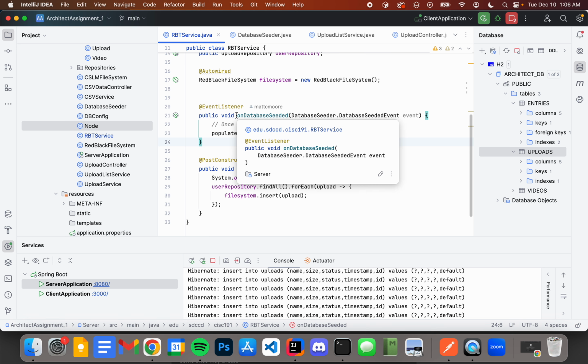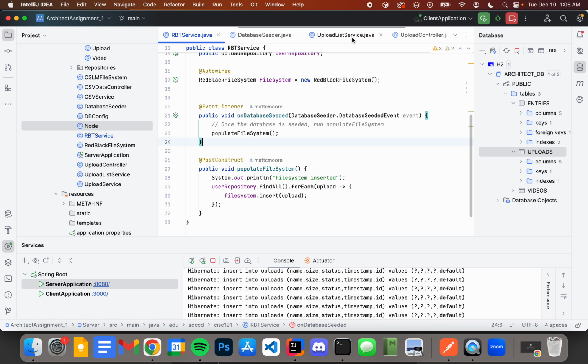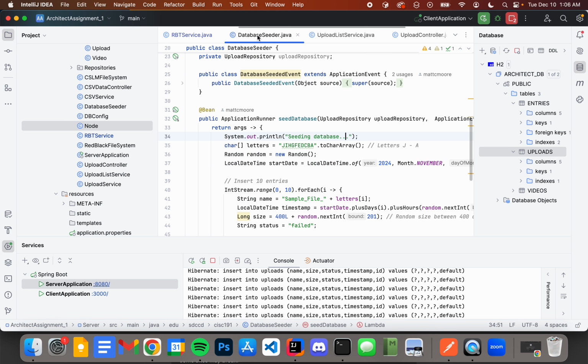So what I had to do to get around that is create this event listener that is connected to this database seeded event class in my database seeder.